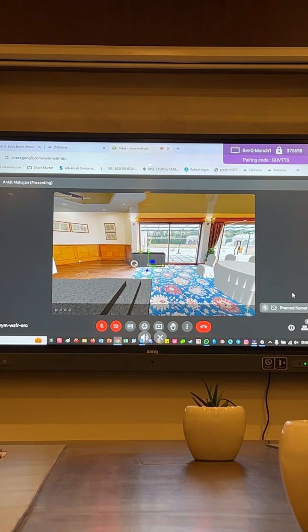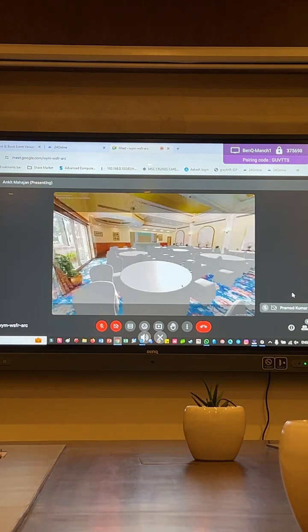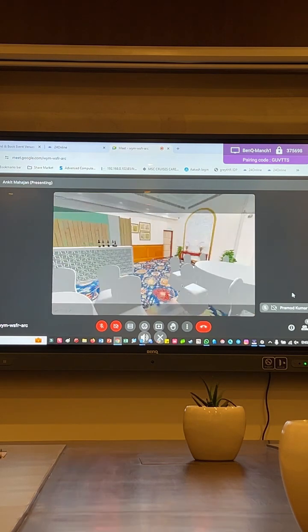You can actually click on this element and you can move that element. You can move it forwards, backwards, upwards, downwards, wherever you want. All of these minor adjustments can be made here. And that's our bar which is loaded in as well.